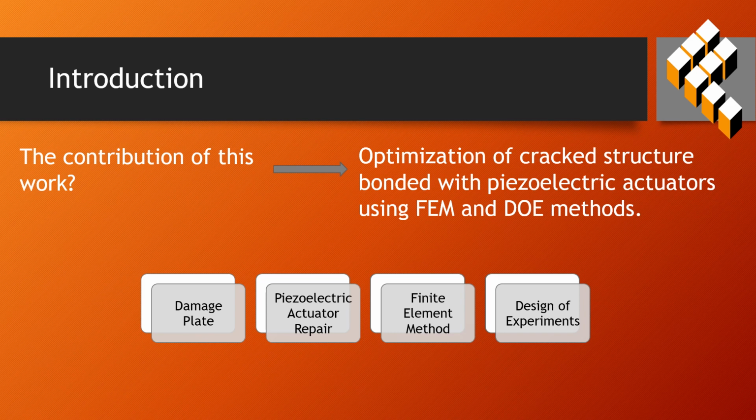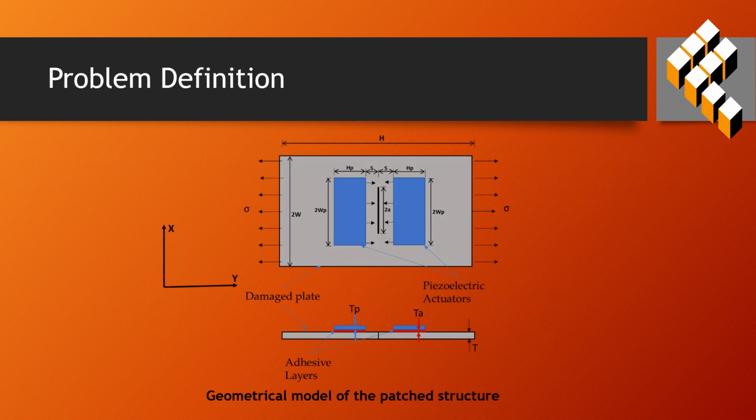For this damaged plate, piezoelectric actuator repair, finite element method, and design of experiments, these combinations are very important. As you can see in the problem definition, we have a cracked plate with a center crack, and we have a bonded piezoelectric actuator. To bond, we are using an adhesive bond. For that we are using RL 2014, and there is a tensile load, which we are using for the crack propagation, and further we are repairing using the piezoelectric actuators.